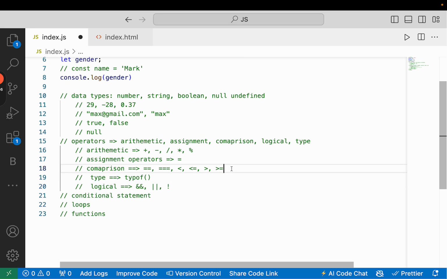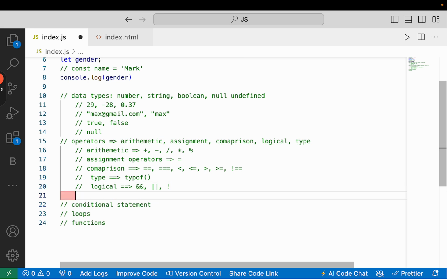Actually, there's something we missed here. We could have not equal to, right? So we have equal to, we have less than, we have greater than, we can have not equal to. Okay, this just says that one is not equal to another.